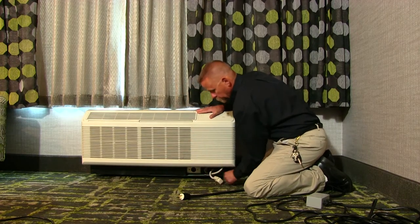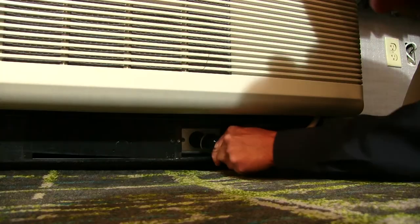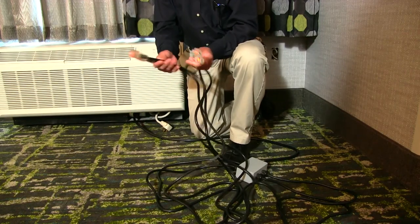What is a PTAC splitter? You'll see that in a drop-down on a lot of our products — we can ship it with either a PTAC splitter or additional cords. A PTAC stands for Packaged Terminal Air Conditioning. If you've ever been in a hotel and seen an air conditioner sticking out of the side of the wall, that's typically a PTAC outlet — a 220 volt outlet. The PTAC splitter plugs into that outlet and reduces it to four 110 plugs to power the heating elements on your heater. Most homeowners are not going to have this style of plug, so if you're a homeowner, you're typically going to want to order our heaters with the additional cords, not with the PTAC splitter.